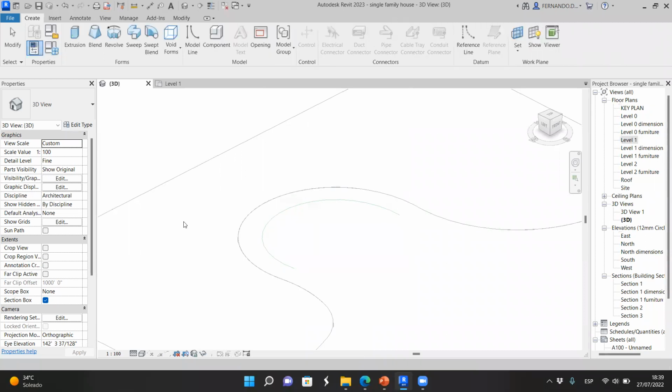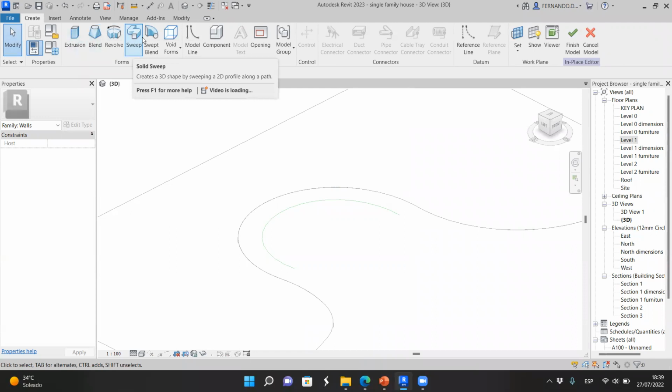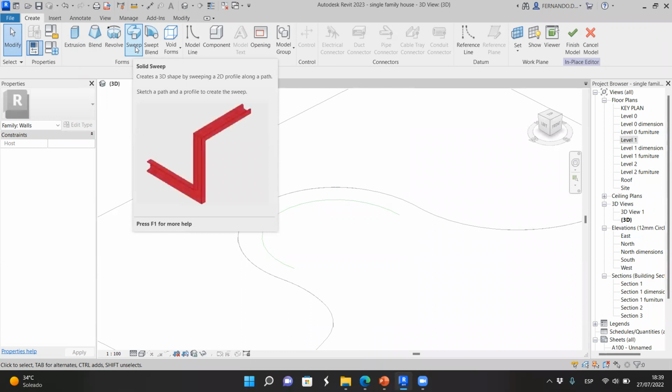Okay. And we have used extrusion, but now I'm going to use sweep. If you use sweep, you can create a sketch and then you can move that sketch along a path. So this is the path. So now I need the sketch.